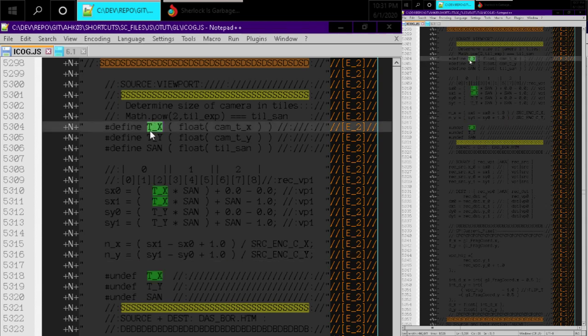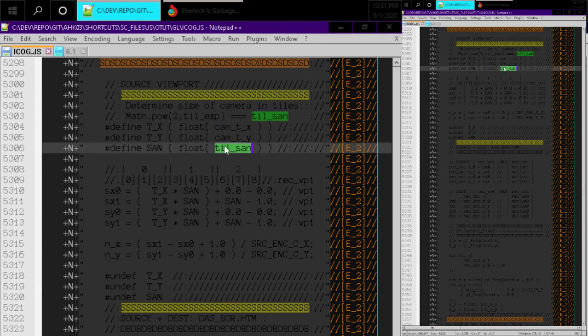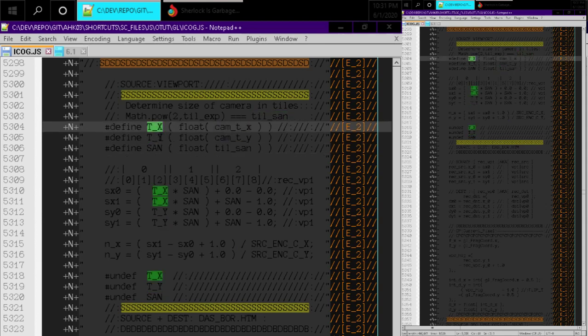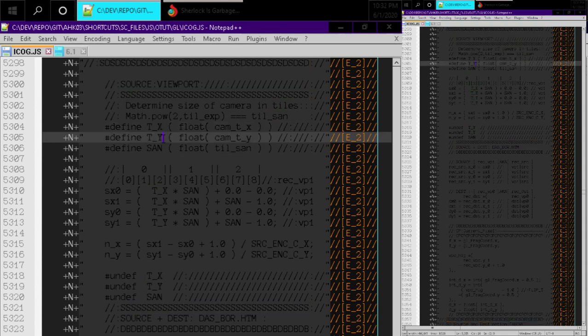Okay, so got more defines, tx, ty, so tile x, tile y, obviously. Looks like we're just converting these uint32 values into floats that we can work with a little bit better. Let's clear our highlighting there and find tx and ty. We can make sure that those are different, right? So a little bit of static pattern analysis as we're reviewing this code, and we see equal amount of cyan and orange.